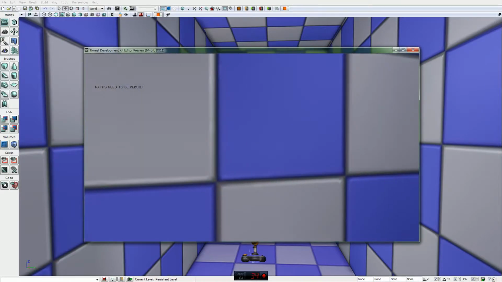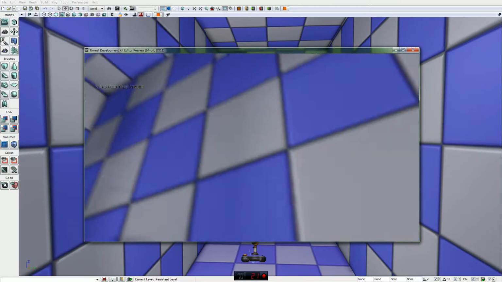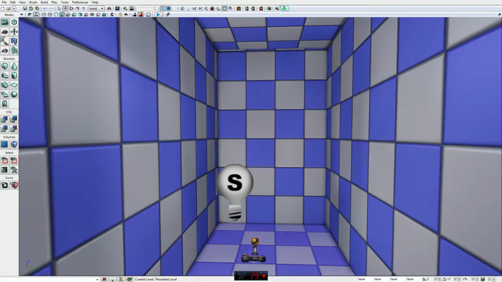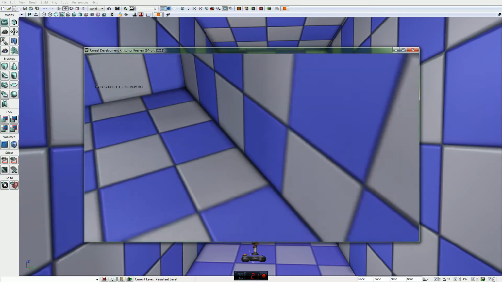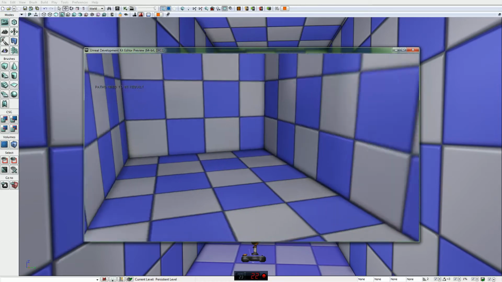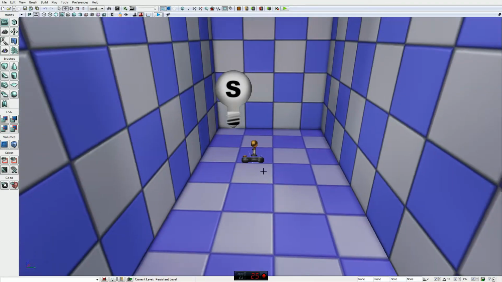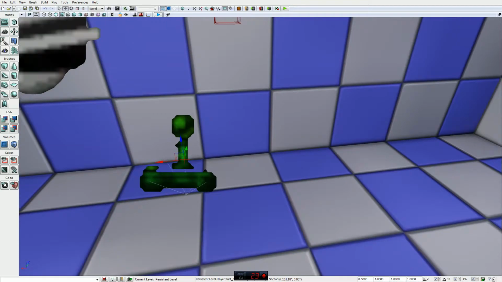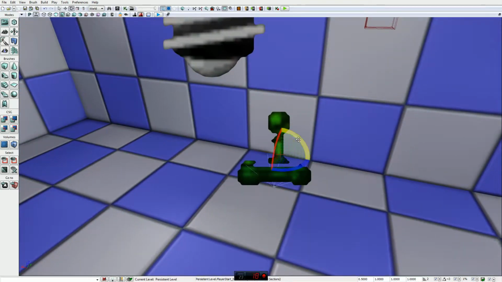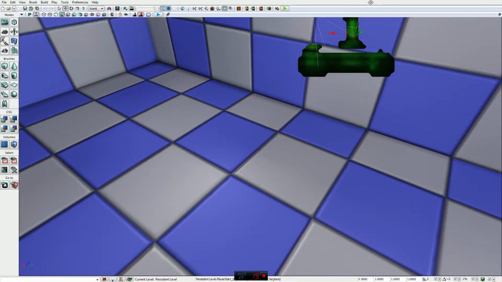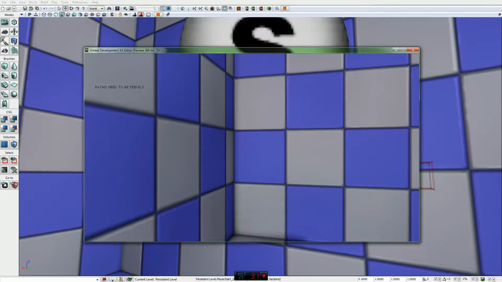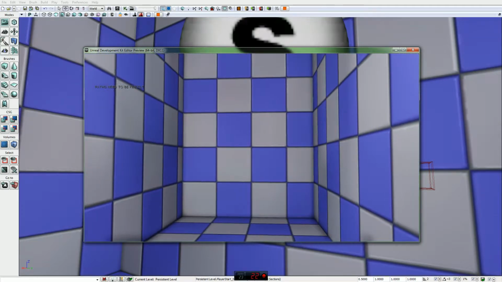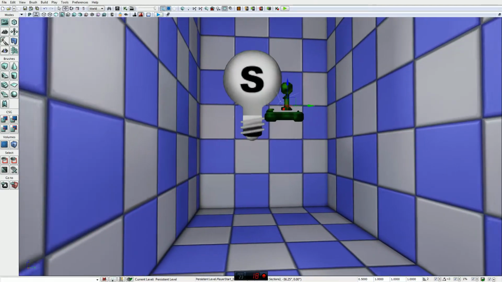If I hit play level. So again, this is a pretty small room. But let me see. Okay, so I was wrong about the fact that you could change where they look. I was pretty sure that that's what they did. Well, anyway, I apologize. I thought that that's what they did. Oh well. But you did see, I'll move this up so you can see a little better the effect of it. They did fall a little bit though. Hung there for a second and then fell a little bit as physics actually took hold.